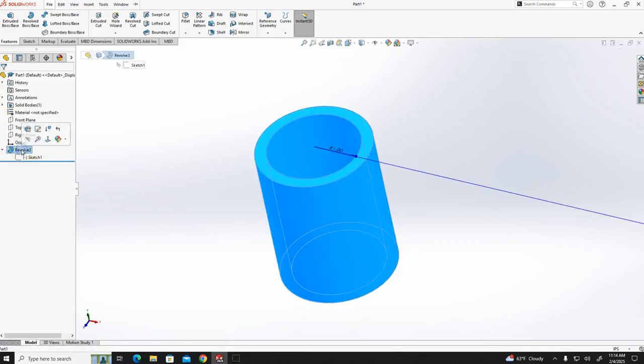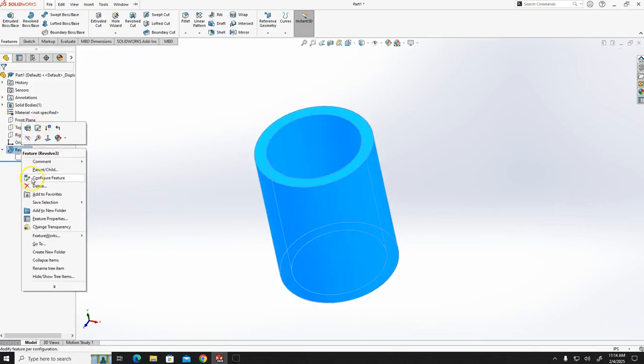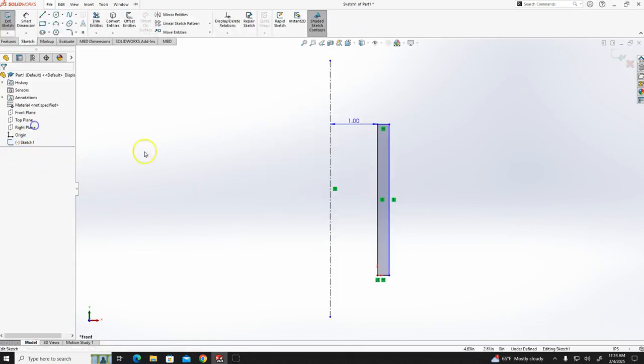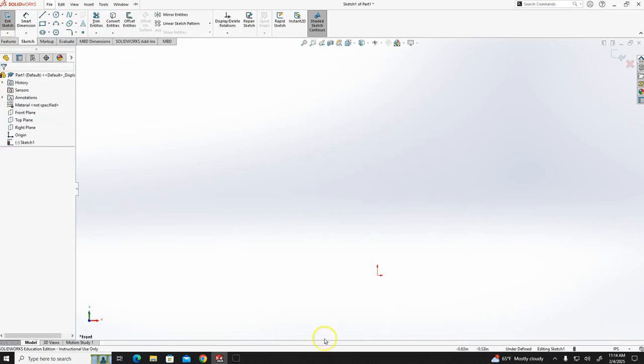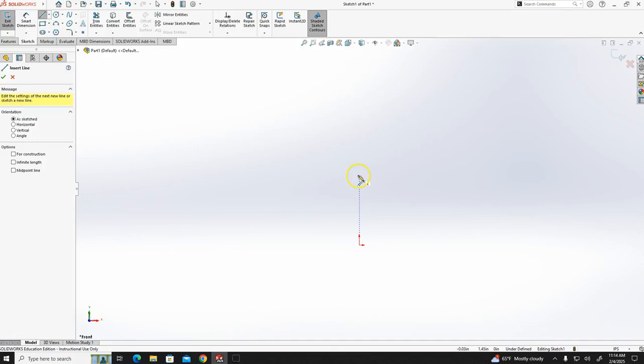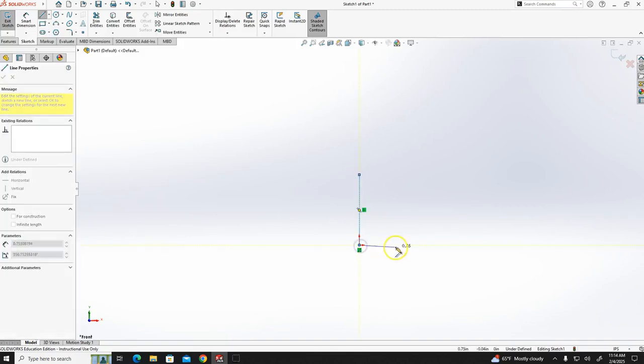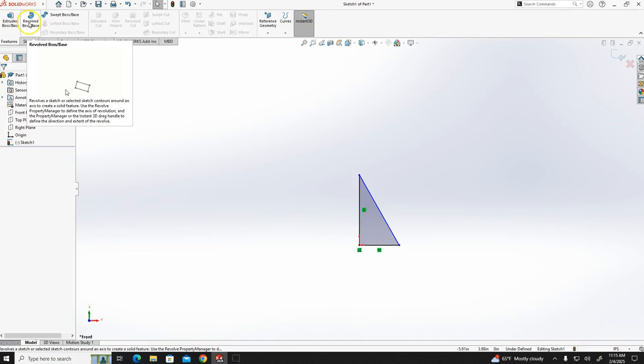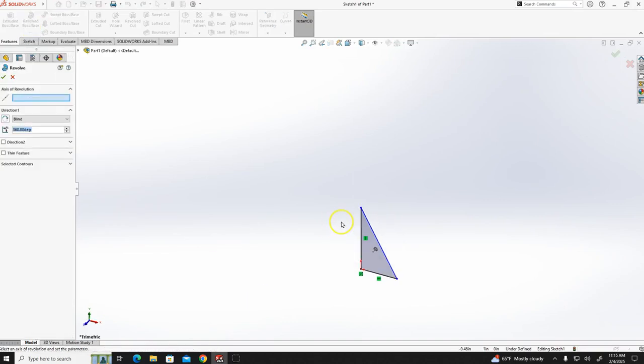So I will delete this one more time, and in the same sketch I will create another sketch. I will create a cone. For a cone I am just going to draw a triangle, and I will go to the features and hit revolve boss base.